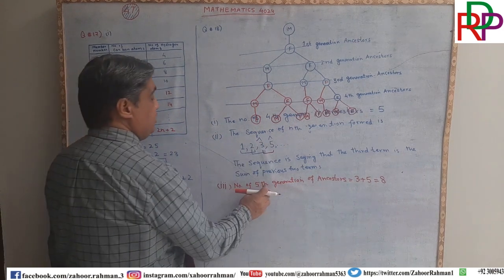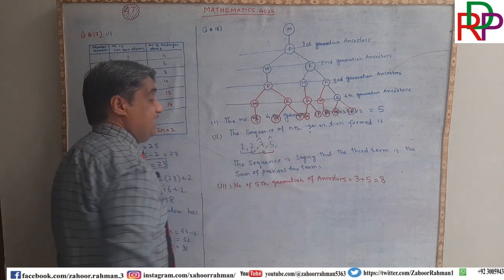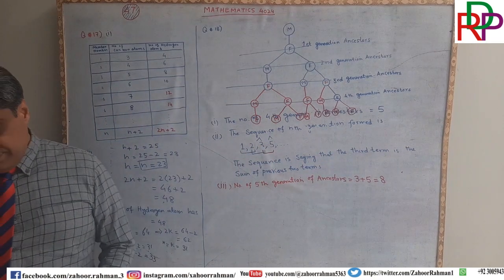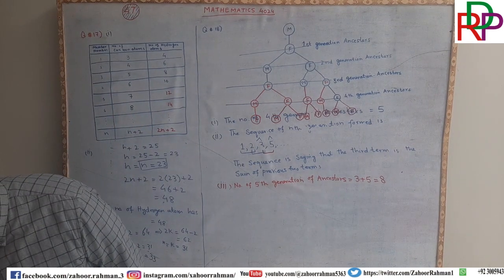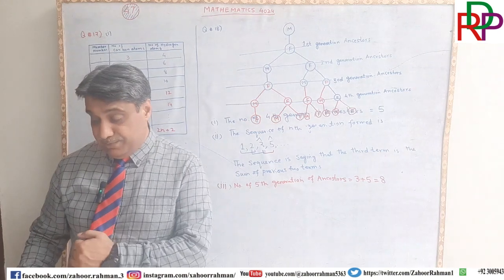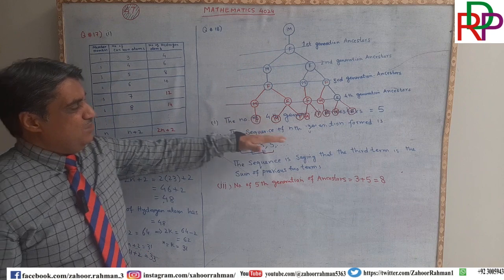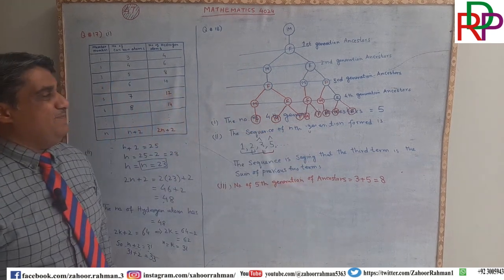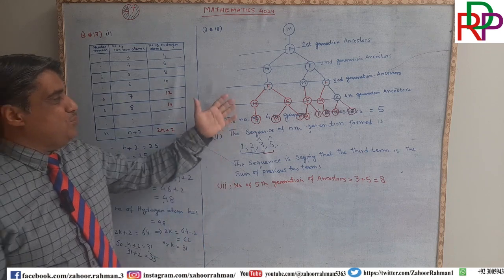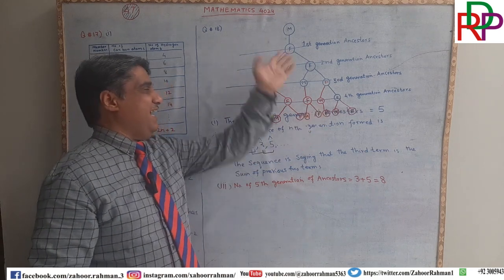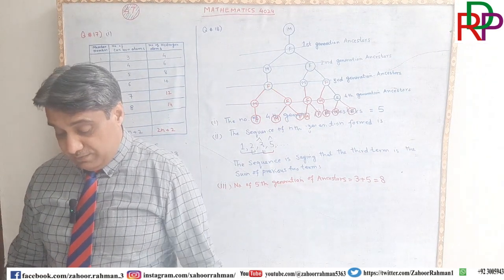This is the fifth generation. 1 and 2, 3; 2 and 3, 5; 3 and 5, that will be 8. Okay, that was the whole story about this one. Now they are saying in the fourth one, I made it in one diagram. You can create an extra diagram for every one. Because of the restriction of time, I'm not able to construct it again. I did everything in one diagram. But if you have time, you have to write.